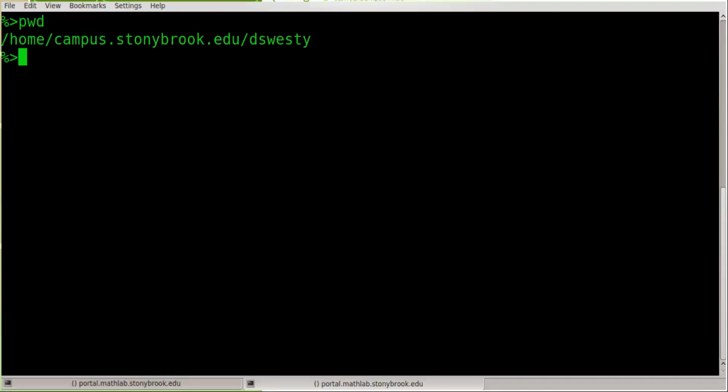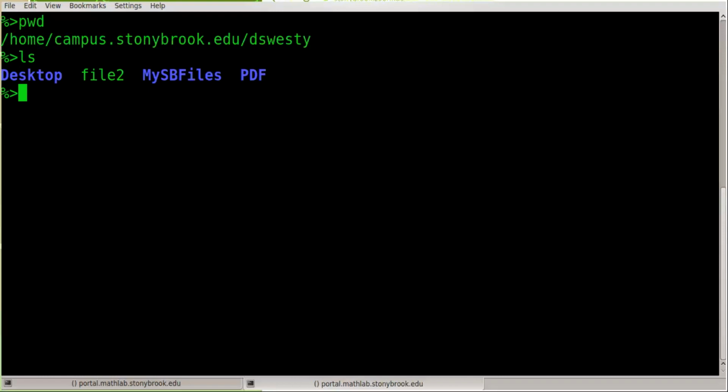Now, when I'm logged into my home directory, you may have other directories located underneath it, what are called subdirectories. You can always find out if that's the case by doing an ls command. I'll do an ls command, and I see four things listed there. Some of them may be directories, some of them may be files. In this case, it's color-coded, but when you log in, you may not see colors depending on the way your terminal window is set up.